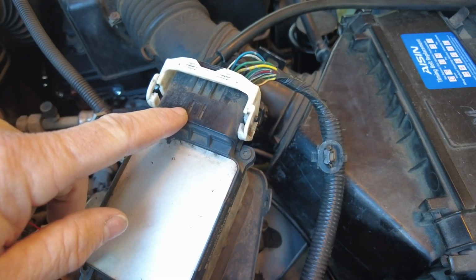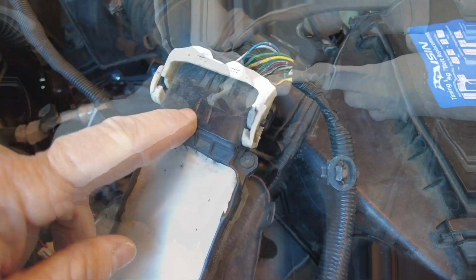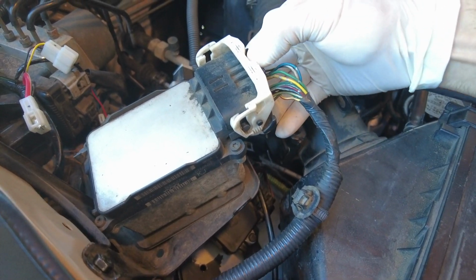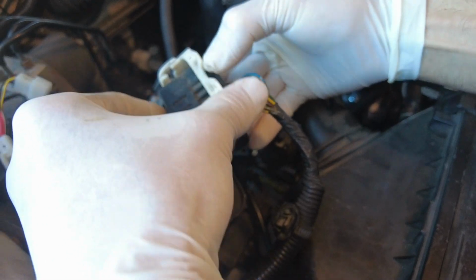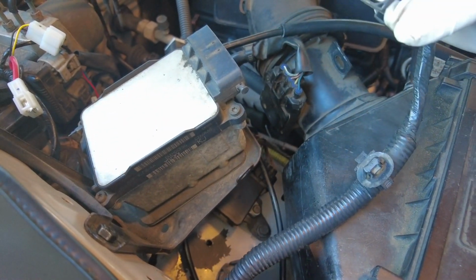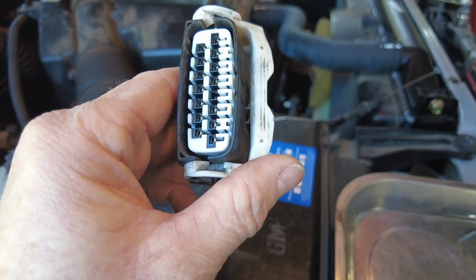The next thing we're going to do is disconnect the electrical connector for the cruise control module. If you look over here, there's actually a rail that this thing slides on. To disconnect this, press down on your tab and flex this thing forward once it unlocks. You have to fully rock and slide that, and it pushes your whole cruise control harness off. This white thing is like a camming device, right? And it pushes it off for you.